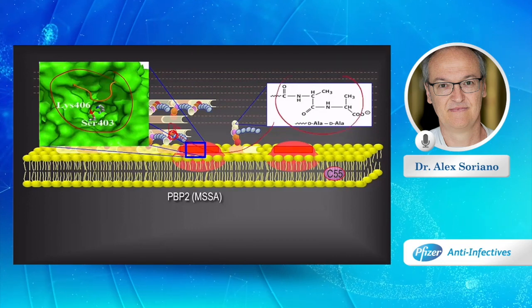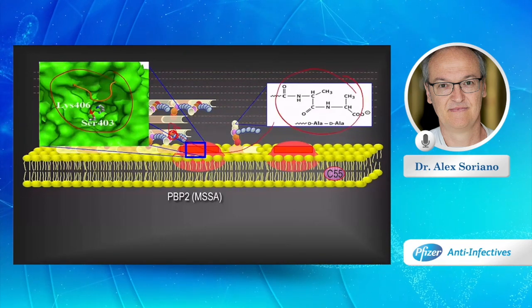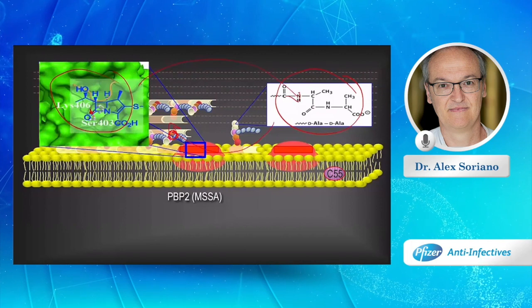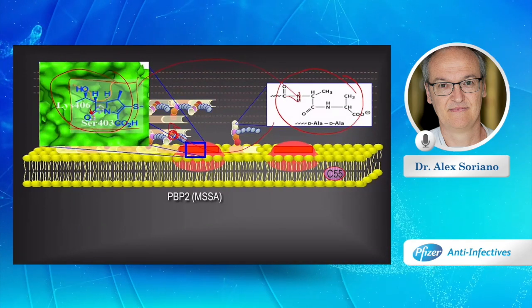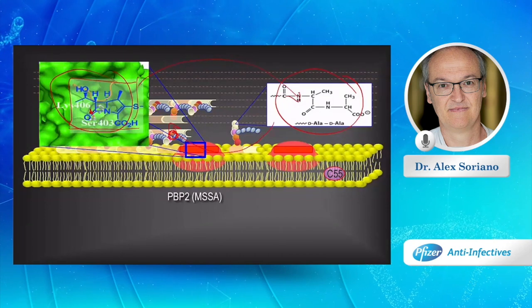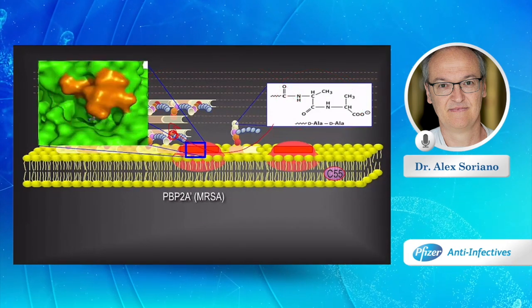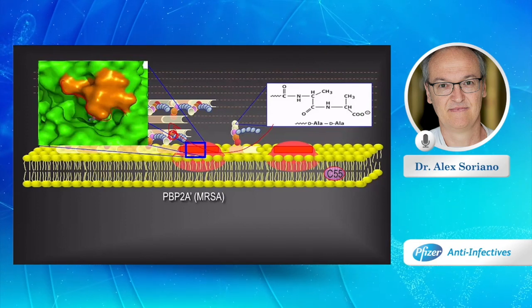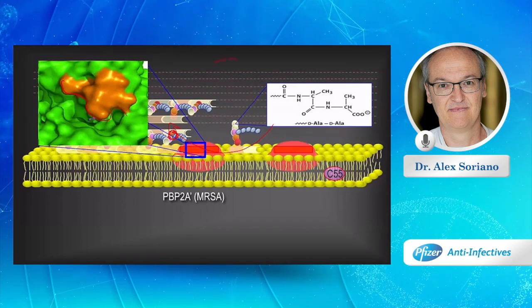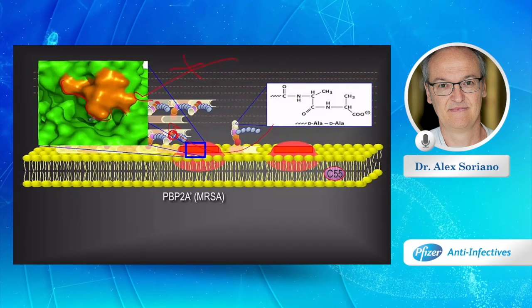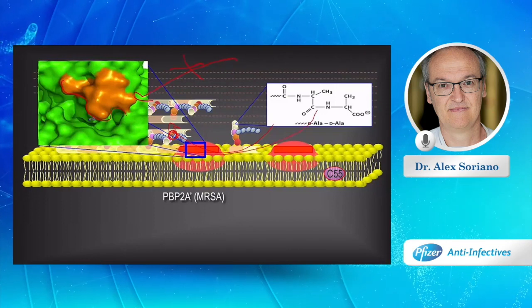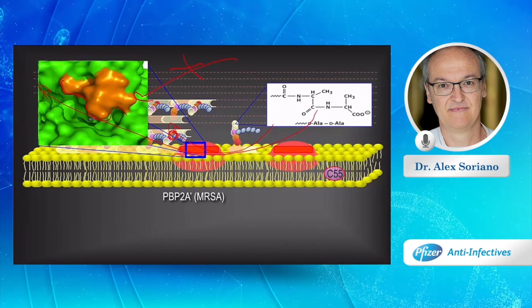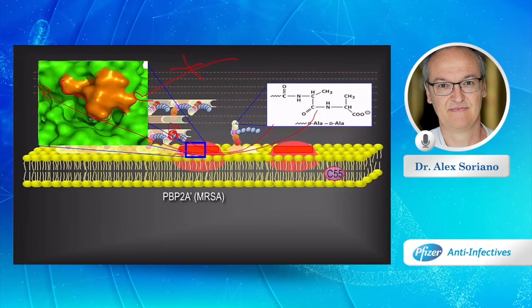But if we look at this molecule, you will recognize a beta-lactam, indeed quite homologous to this D-alanine. D-alanine, and for this reason it is able to block the PBP, and by doing so inhibits the cell wall synthesis. In MRSA, what happens is that there are some minor changes in the new PBP that make partial coverage of this hole, and now the beta-lactams cannot enter here. They are blocked here, but still the bacteria is able to introduce the D-alanine. This is MRSA. This is a quite simplistic mechanism of resistance, but so critical.